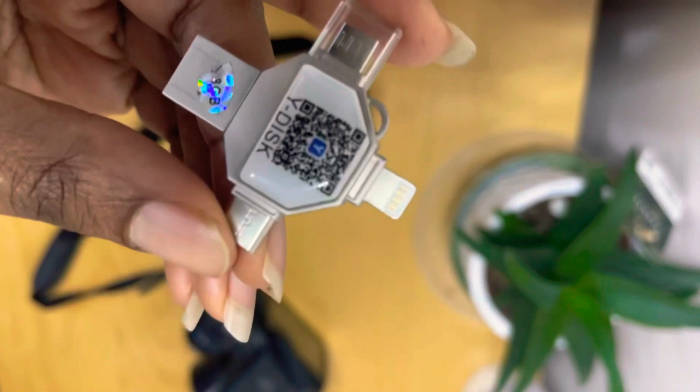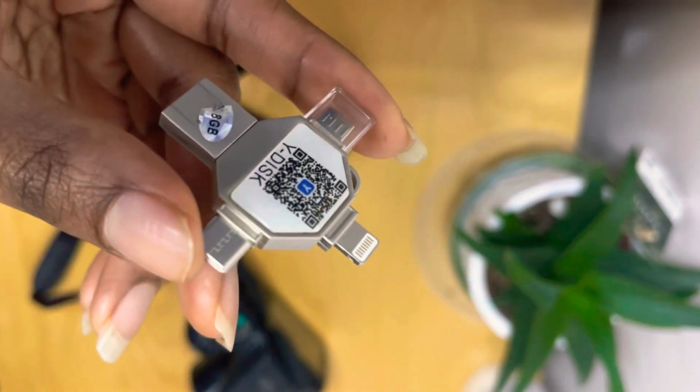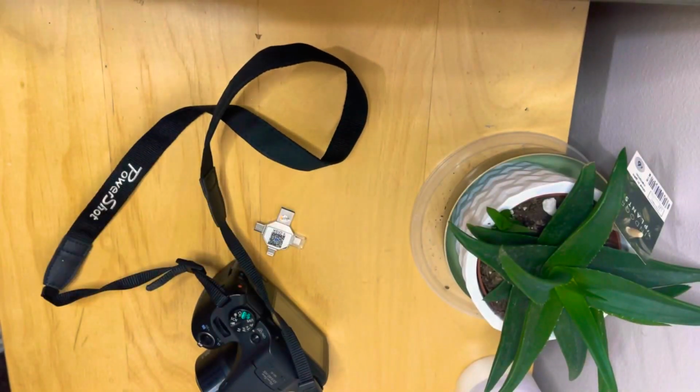So this came in handy. I use it to transfer work and I also use it to save my work. I know so many people already own a flash drive, so you can make use of it either for transferring your work from your phone to laptop or for storing your work.